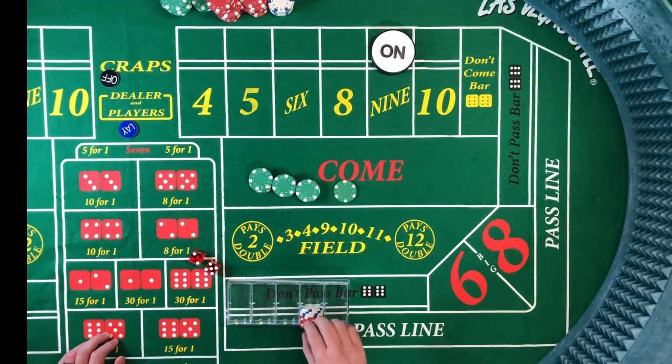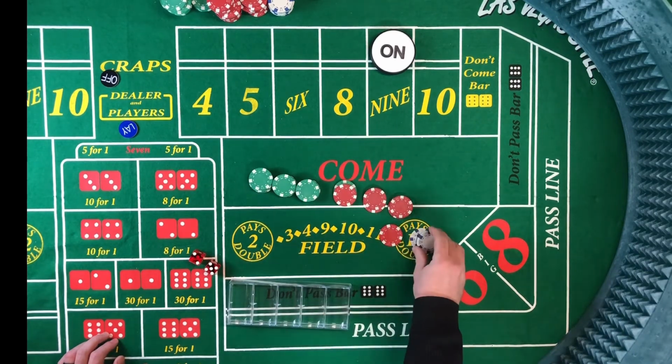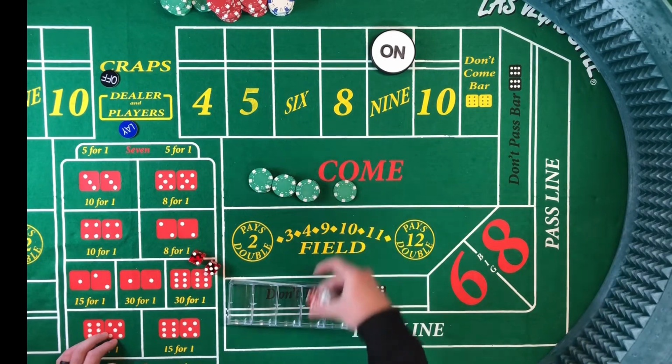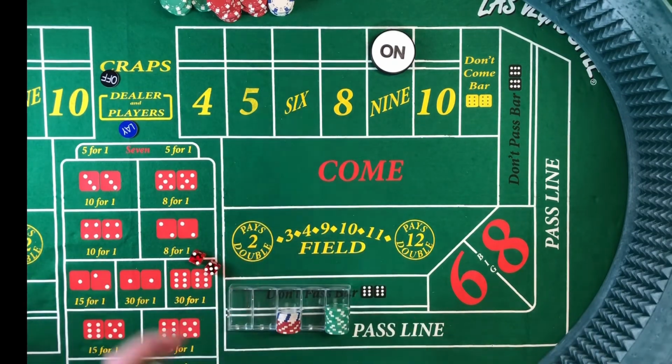There's 3, 25. There's 30, 40, 55, 59. That's close enough to 60 for me. I would call that a win and walk away. So as you can see, this strategy can work.